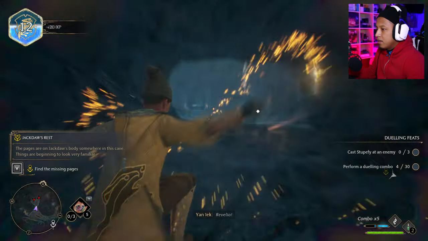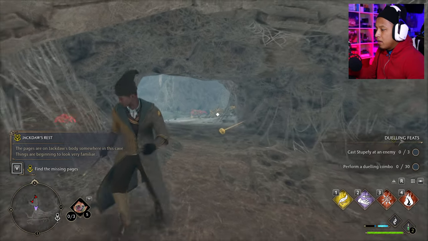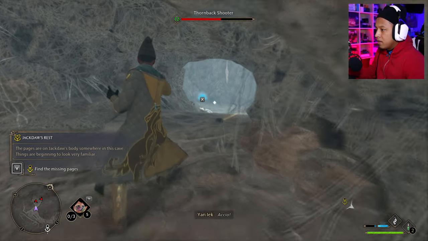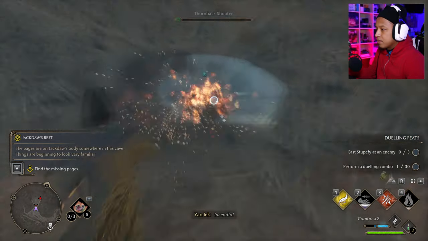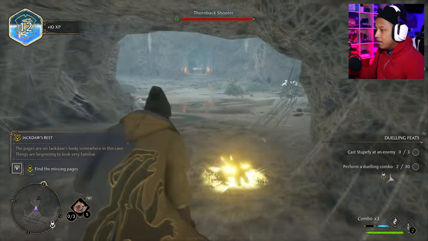Am I good? Revelio. Oh, there you go. He's still alive. He's still alive. Can I aim? Can I not aim? Accio. Can I Accio him? This is weird. Incendio. There you go. Now I got one dude to take care of.